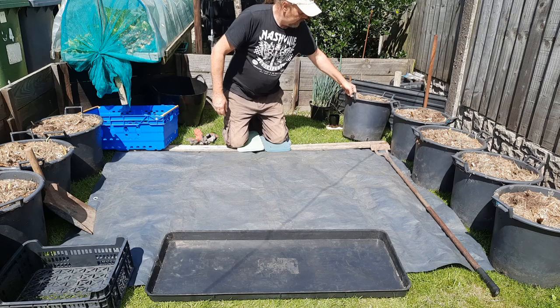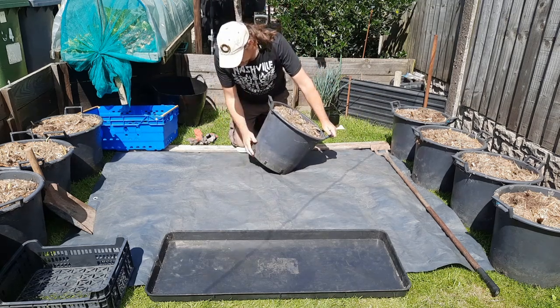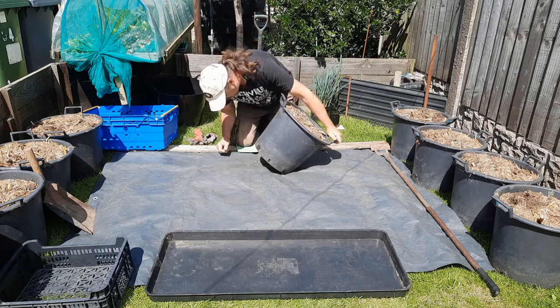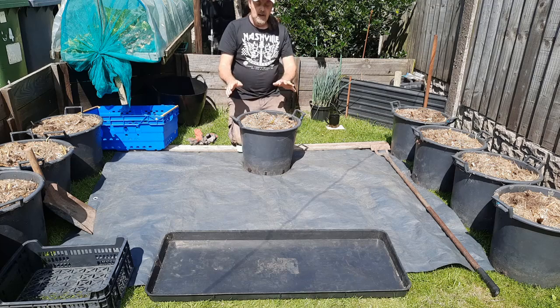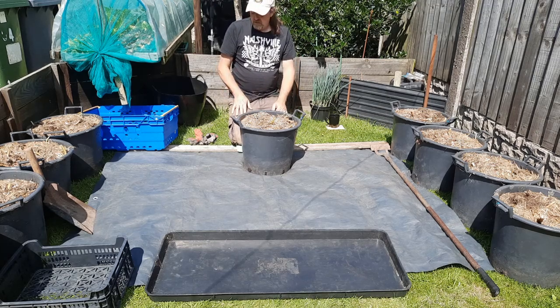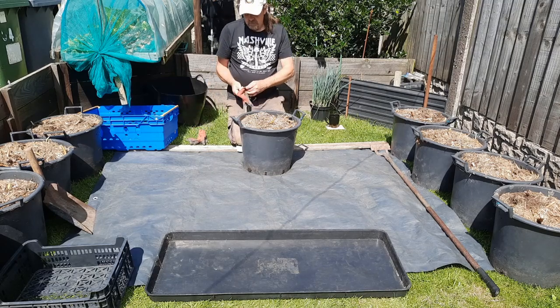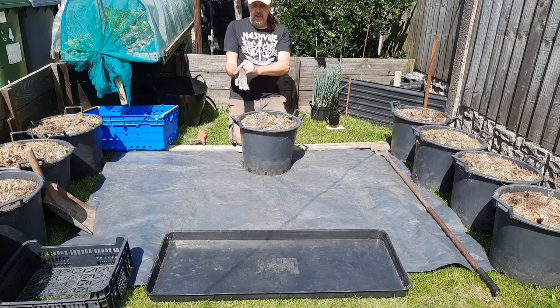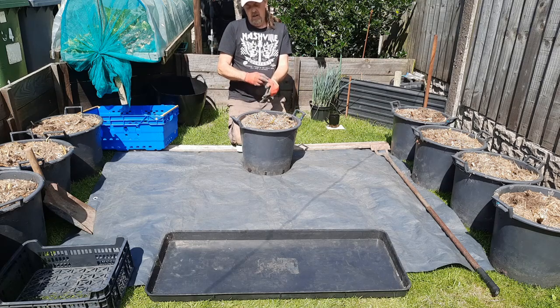So we'll get one of these tubs, trying to knock my brew over. I don't know how wet they are at the bottom, but when I pulled them up, they hadn't put any roots through the bottom at all. So either they've not required the water, because I was looking after them in the earlier section of growing, but usually I like to start feeding them in the later part, but just didn't. I just left them to their own thing. So we shall see. There'll be a crop, and I'll save some of these potatoes for next year.